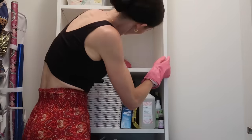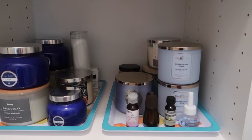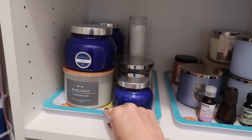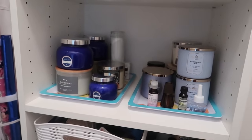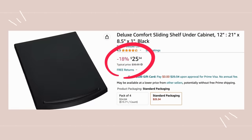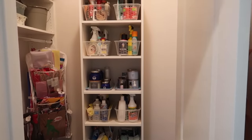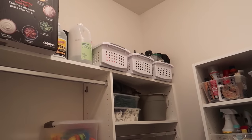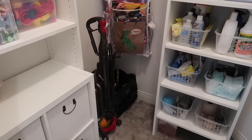I got rid of three bags of items for donation or recycling. These trays are amazing for all my candles - I can easily slide them in and out to access candles in the back, it keeps them contained and looks beautiful. These are lemon citrus trays - you could buy this on Amazon for $25 but why would you do that? Here's the after - this probably took me a solid two hours to go through everything. I wanted consistency, beauty, and stations for everything. On the left side is all my kids' stuff - wrapping section, cleaning supplies.